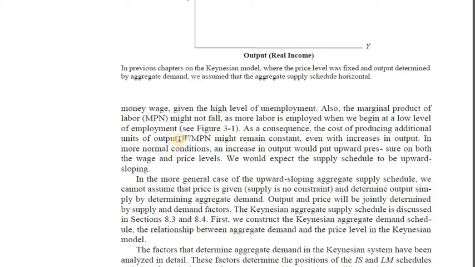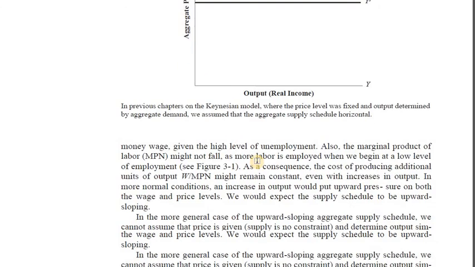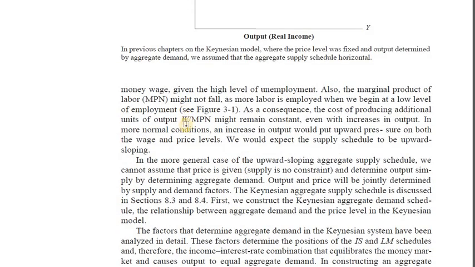So long story short, in the case of perfect competition, equilibrium would be where marginal revenue is equal to marginal cost. Okay, now we do not want to increase the prices, meaning marginal revenue, whenever we are increasing the output. This can only be possible if with the increase in output we are not increasing the money wage, or we are not reducing the marginal productivity of labor. And this is not possible in the real economy, because the moment we hire more workers, we are supposed to pay them more, right? Because we have a limited number of labor in the economy.